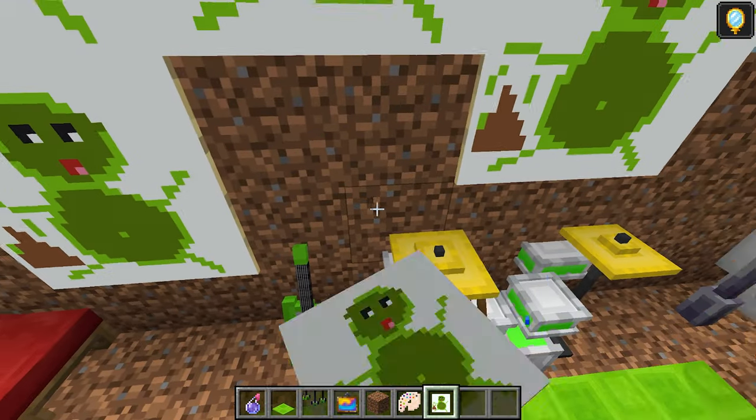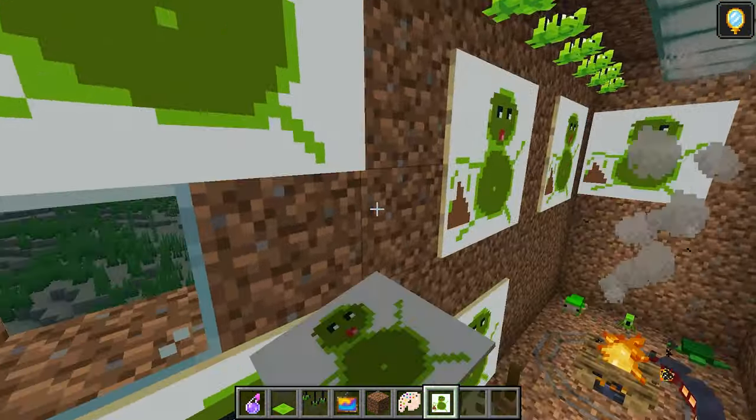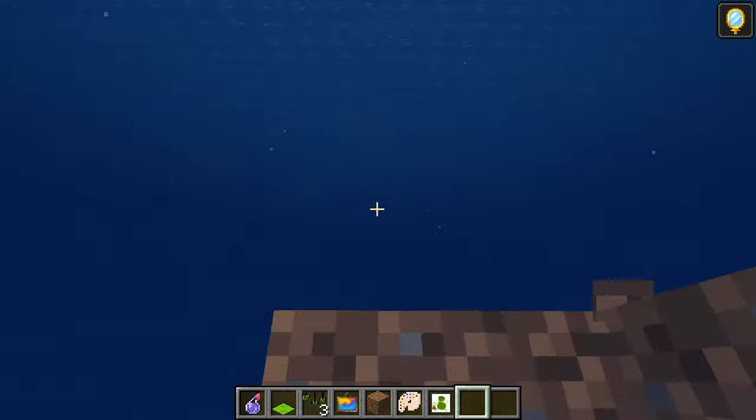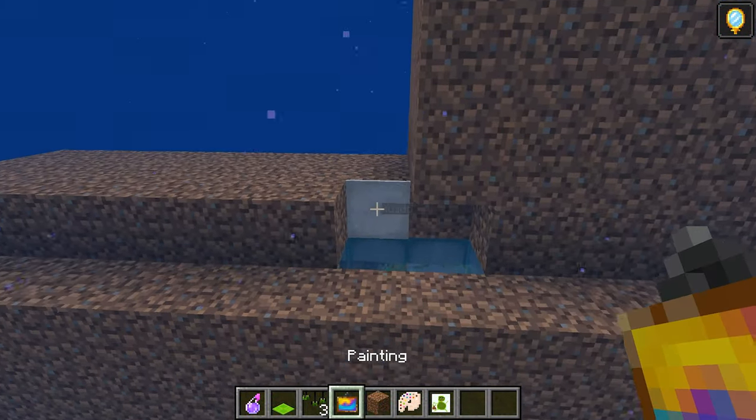Okay, Axie, while he breaks everything, this gives us a perfect opportunity to go back and work at our build. So come on, what I'm gonna do is just come all the way back to our submarine.